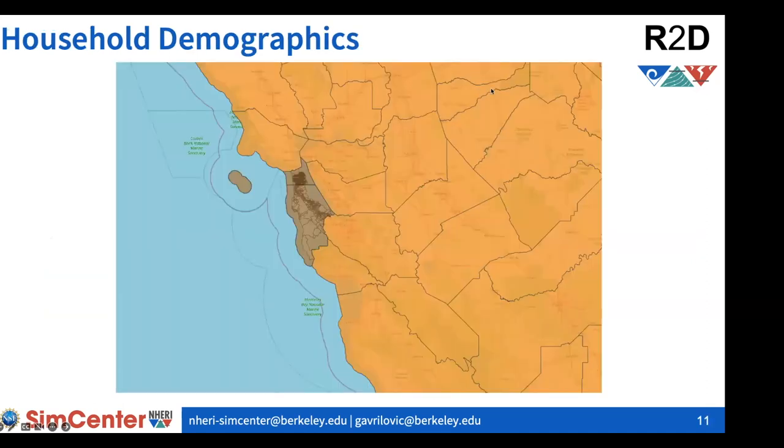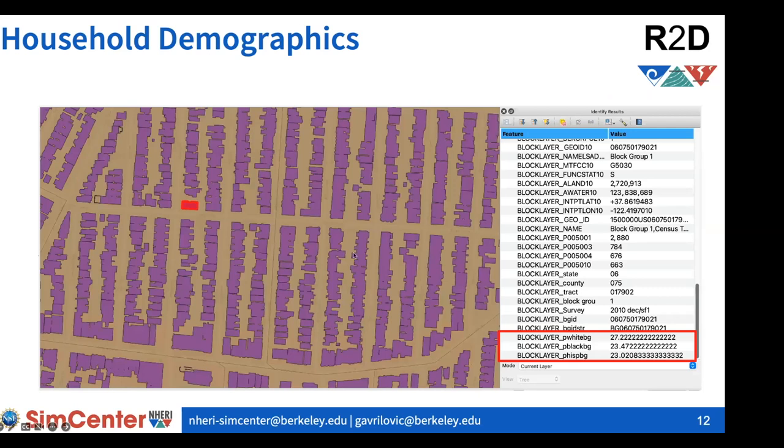Recently, I've also implemented housing demographics. So say we have assets like buildings or pipelines, and you want to figure out what population demographics those pipelines serve, or who lives in these houses. R2D has built-in functionality to take the census information and automatically augment your asset inventory to include that. So you'll see here there's a percent white, percent black, percent Hispanic of the population that lives in this census area. And then you could use that to establish a baseline for who lives in these houses and figure out who is most affected by different types of natural disasters.